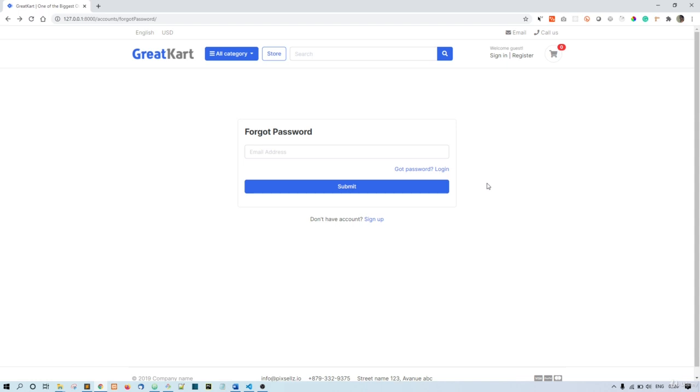If it exists, then we are actually going to send a reset password email. With the reset password email we will also be sending a token. So it is very similar to the registration one. Let me first write logic for this one.